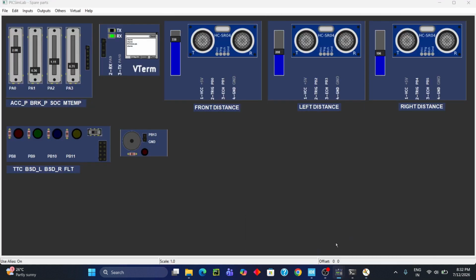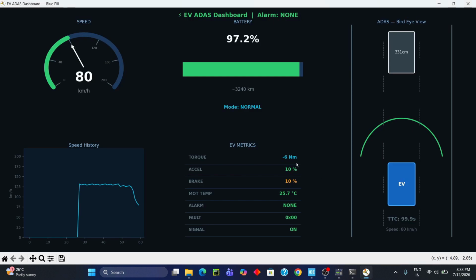Now let's test regenerative braking. I will let off the accelerator and press the brake pedal. When the brake is applied past our 5% threshold, notice that the torque becomes a negative value. Instead of draining the battery, the vehicle uses this negative torque to charge it. You can see the speed reducing while the SOC actually begins to increase.